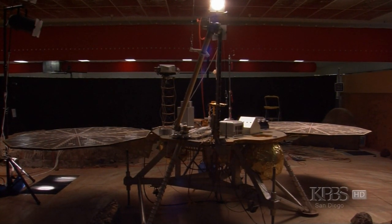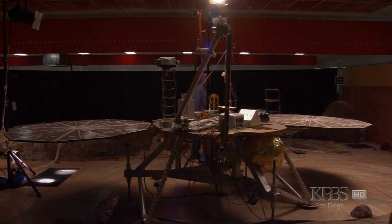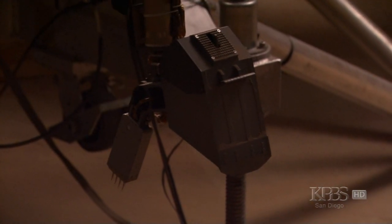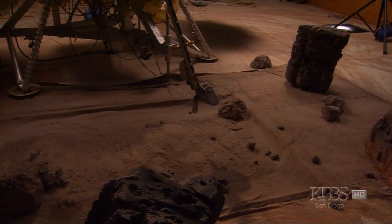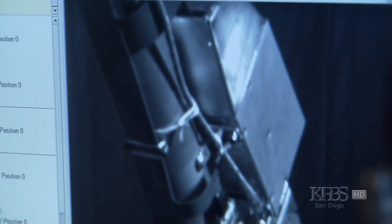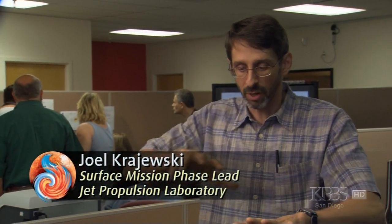A replica spacecraft in a simulated landing location is out of sight and behind closed doors at the operations center. This will be used for testing commands and communication, both after landing as well as during realistic simulations like this. Today we received data in the morning showing our first pictures of the site in front of the lander where we could dig, and we went through the process of putting all that data through the system to calculate a three-dimensional terrain model so that we can plan out where to take our robotic arm to scoop up some dirt.